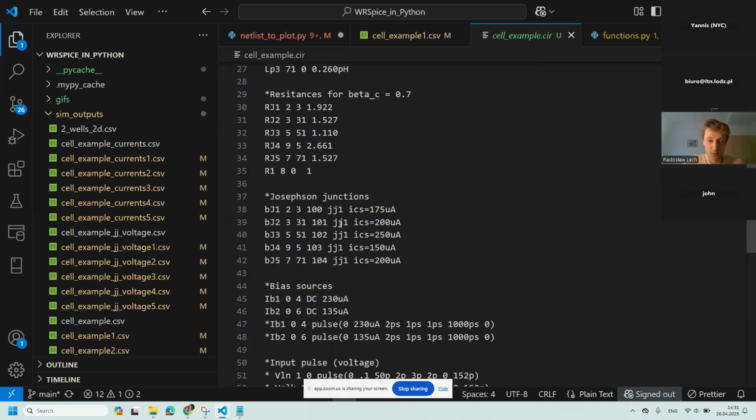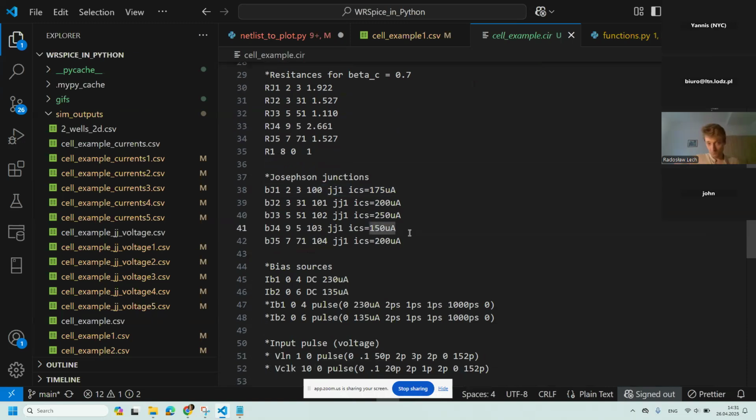For Josephson junctions, it is a bit more complicated. Here we put the name. If we want to put a device that is not a standard model of this program, if it's not inductance, capacitance, or resistor, we have to put B in front of it.